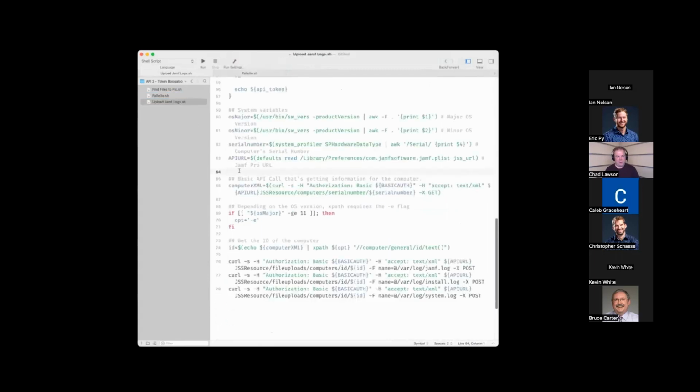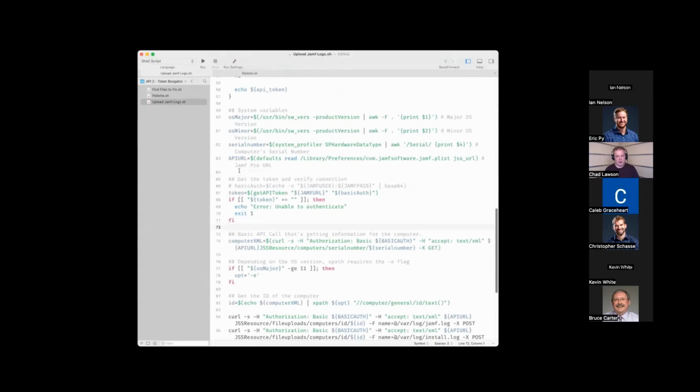Now, similarly, I could have just put this in a lot of scripts. I could probably just put this particular block of code directly below the function call, because in a lot of our scripts, the API URL or the Jamf URL, whatever variable we're using in that moment, comes toward the top. In fact, it's probably defined before we get to the functions. In this case, Chris is pulling things out to get it from the Jamf plist.